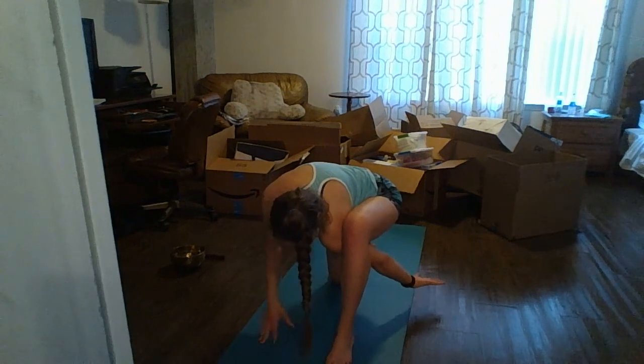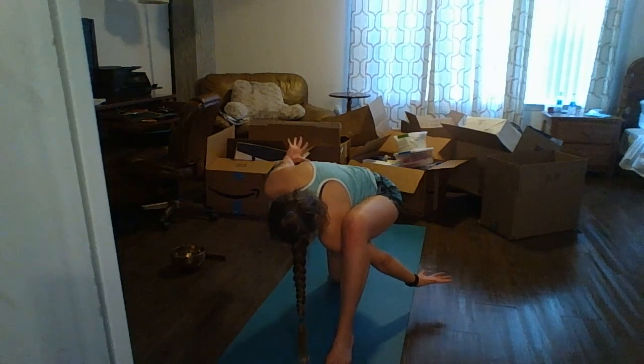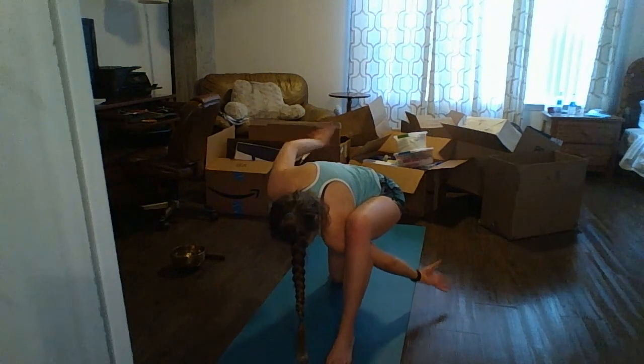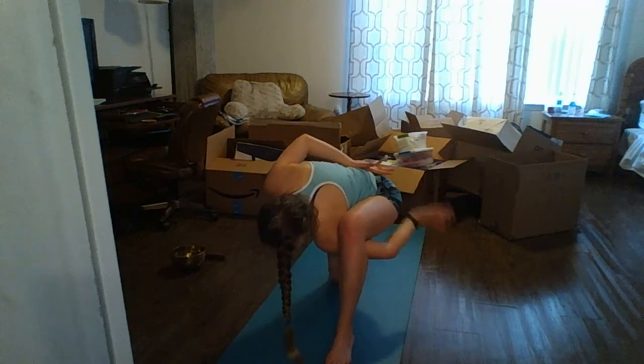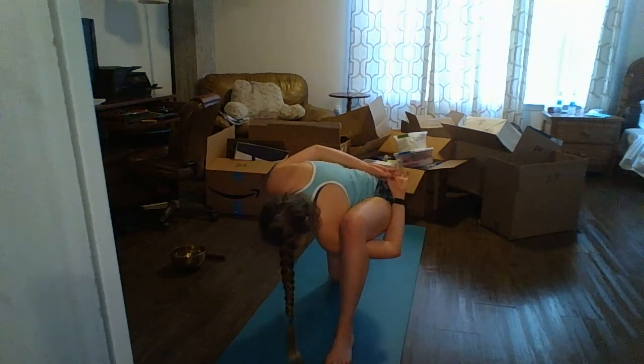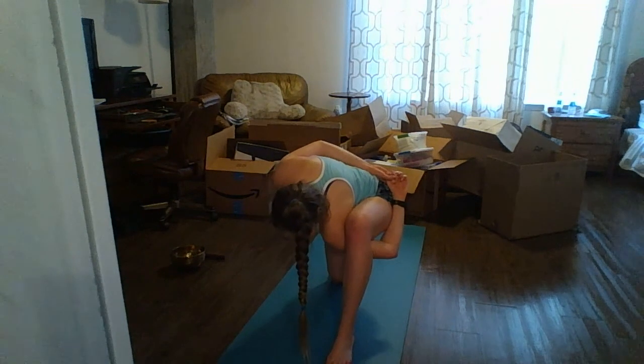Now if you have that, try to lift the left hand up alongside your hip. Both hands are lifted if you can. Maybe go for the bind. Hands meet behind your back. They interlace with the fingers.